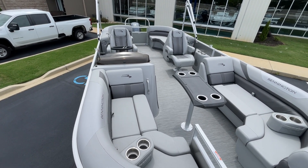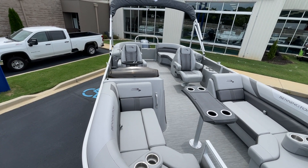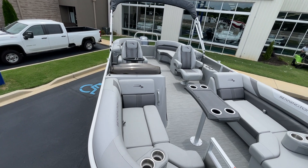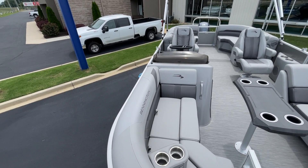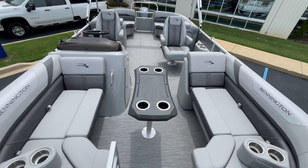Hi, my name is Scott Ryerson with the MarineMax store here in Greenville. I'm going to do a video walkthrough of our newly arrived 22-foot Bennington SSRX. This boat is equipped with the 150 Yamaha, it's 22 feet long, and we have the carbon with the graphite interior. It has a nice rectangular table.